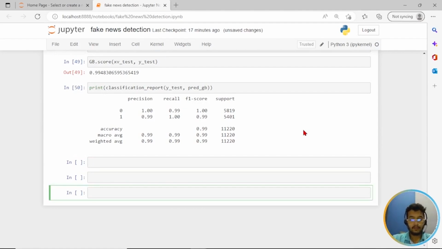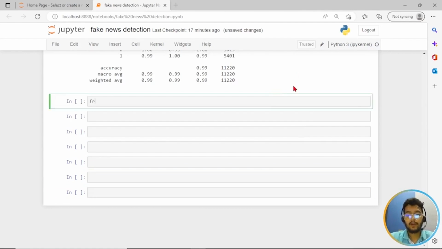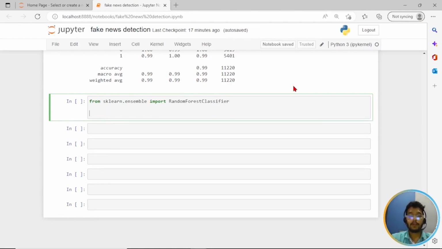First, for the random forest we have to write from sklearn.ensemble import RandomForestClassifier. Okay, and here I will write rf equals to, I will copy it from here.